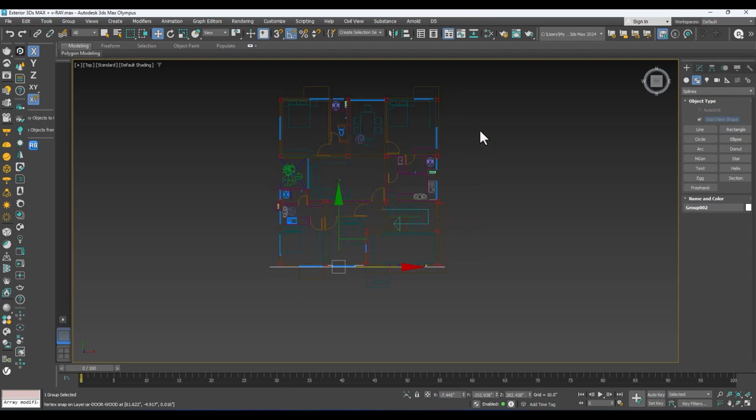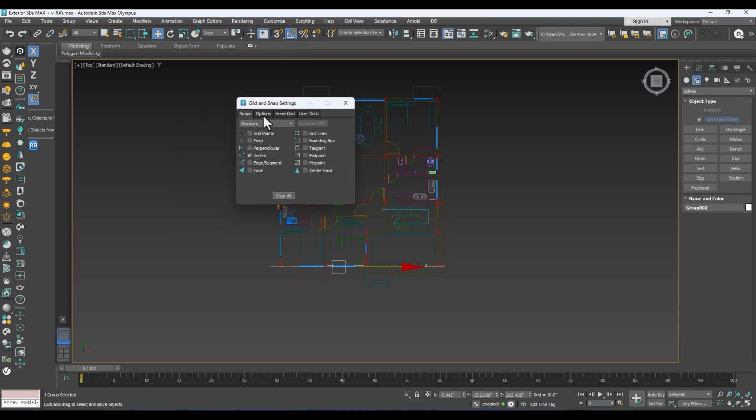So enough basic discussion. Another basic thing here is the vertex. There are so many grid snap settings, like pivot, grid point, so many things, but I prefer to select only the vertex. Done.